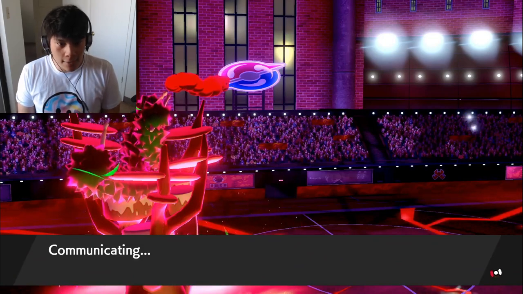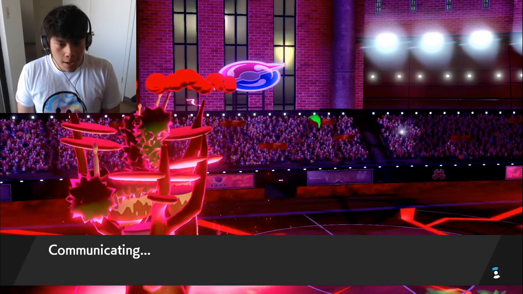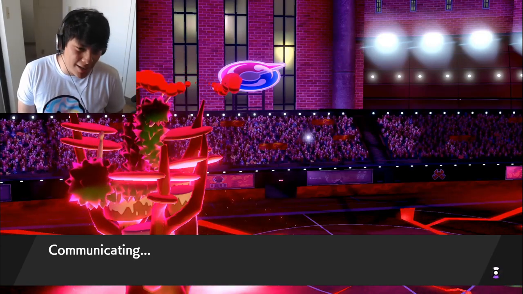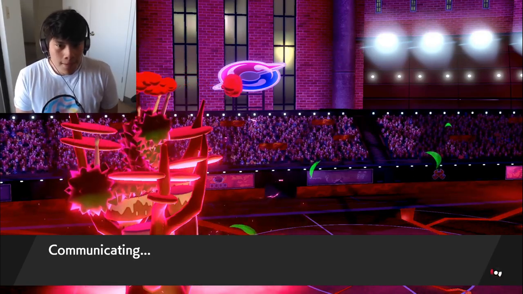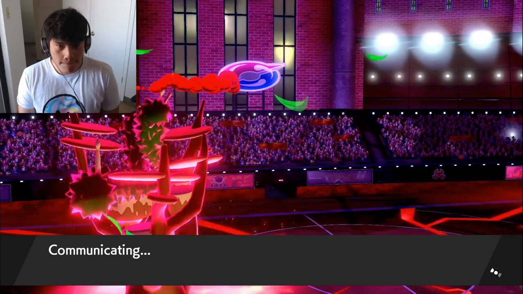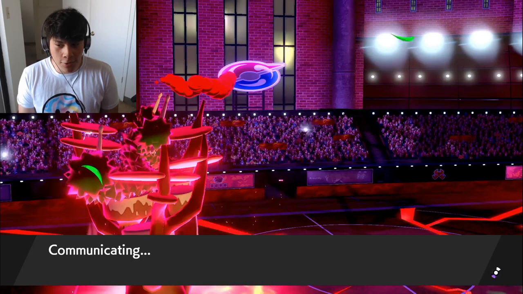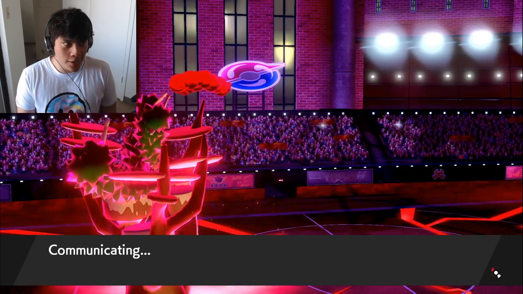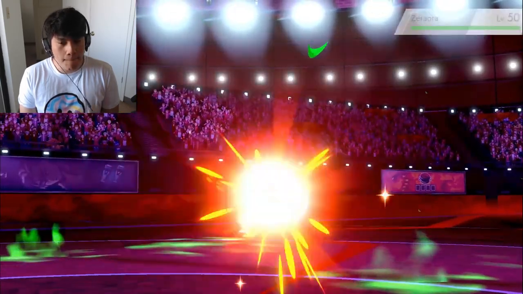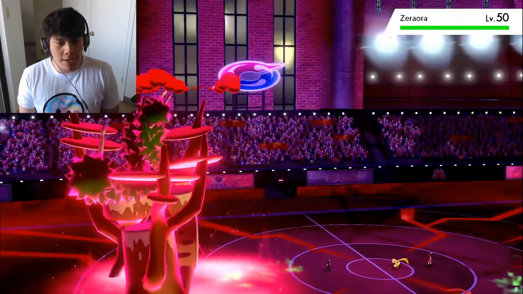Hawlucha's still in the back. Hawlucha's still in the back, which is not good. So Rillaboom's probably gonna go down, to be honest, because Hawlucha outspeeds us. Unless it goes for a High Jump Kick. What are you gonna do? Kid, what are you gonna do? Zeraora. That's a good play. Zeraora will probably knock us out, to be honest.